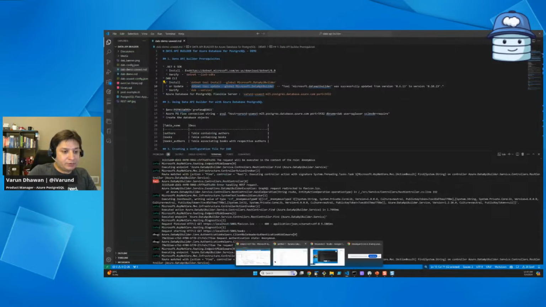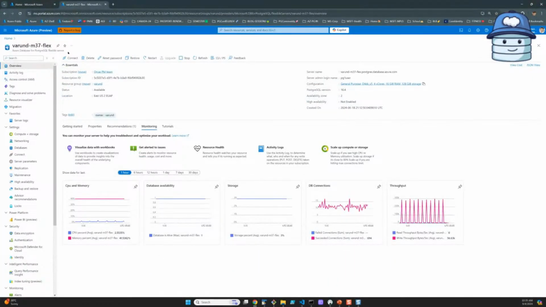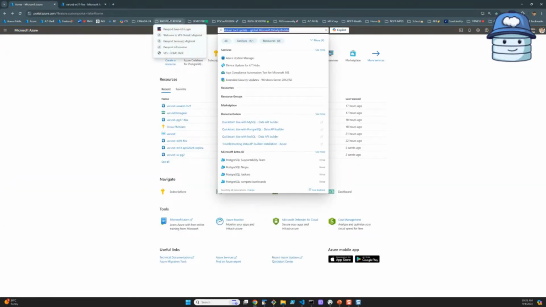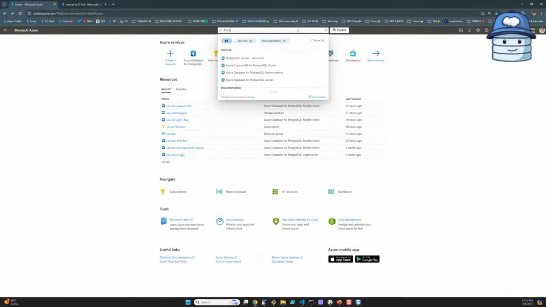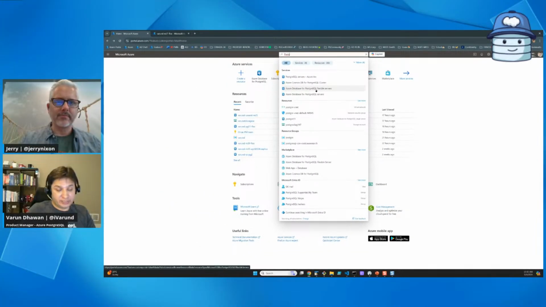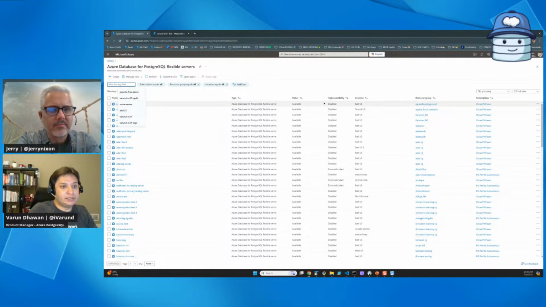For the purpose of this discussion, I already have one spun up. So this is how the Azure Database for Postgres screens look. If you're starting new, all you need to do is search for Azure, maybe just search for Postgres. When you search for Postgres, there are multiple offerings that show up. I'll say that our flagship offering is Azure Database for Postgres Flexible Server, which is the single node offering. If you start from here, you can very easily create a new database.